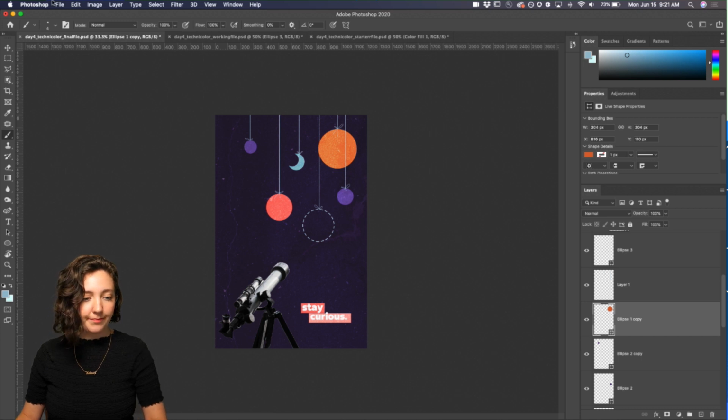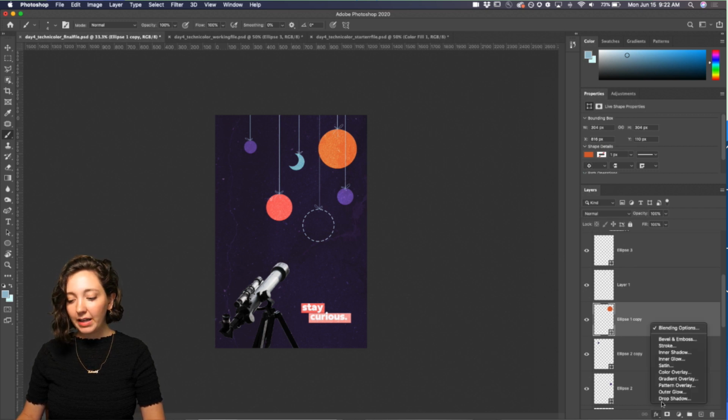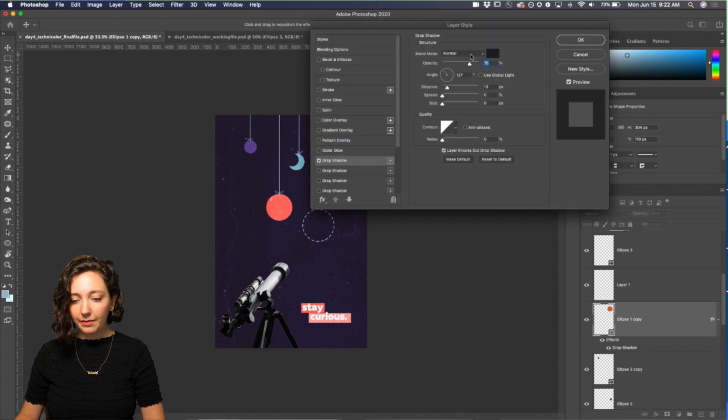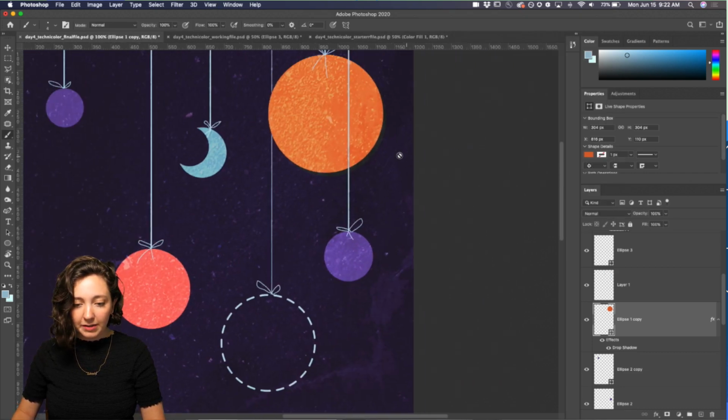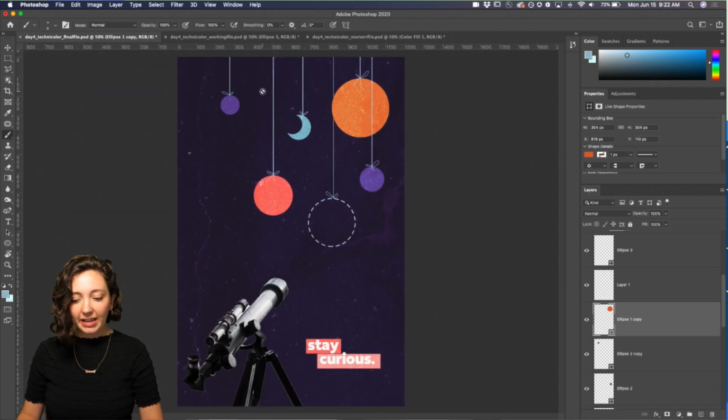Hope that helps. You could even add a drop shadow to one of these shapes. That would be cool. To add a drop shadow, if you don't know, you could go to this FX option, drop shadow. Let's go to this. Okay. If I zoom in real close, you'll notice that there's a little bit of a drop shadow now. So do your thing, get creative with this.